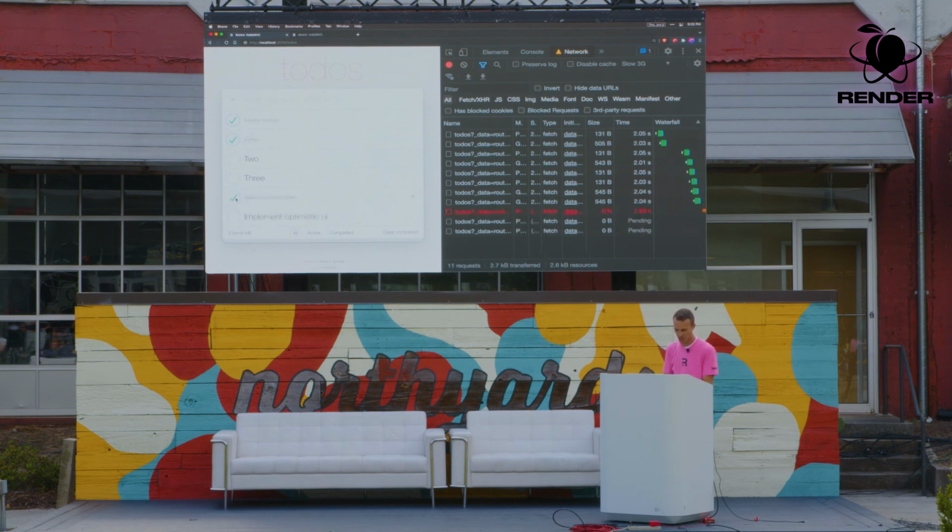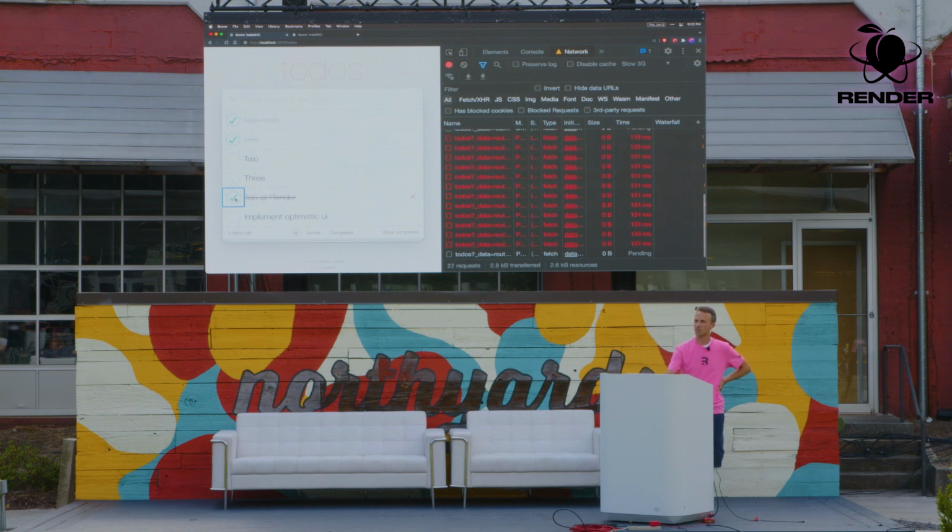But it totally does. I can click on it a million times, just keep going, and I'm not worried about anything of what's going on while this is happening, because Remix is managing that state for me. Now, of course, your users aren't gonna do this, but look at all these requests. Remix is like, oh, they submitted again, let's cancel it. We don't care about that anymore, we're sending this new request. So Remix manages that for me, and it always ends up in the right state. So if you're worried about race conditions and whatnot, I'm gonna click this 7 times, and it should be unchecked when I'm done. 1, 2, 3, 4, 5, 6, 7. It's unchecked, and even after Remix automatically revalidates all the data for us, that's exactly what it is.